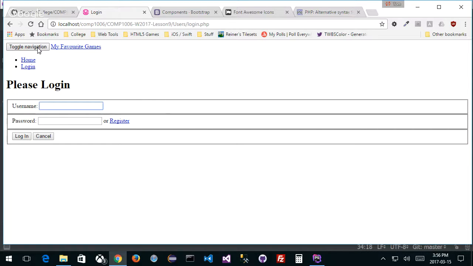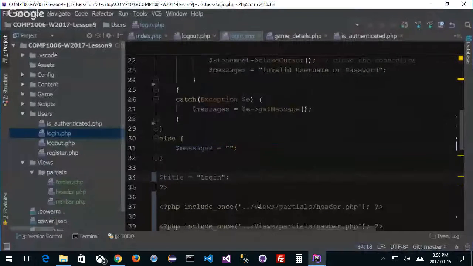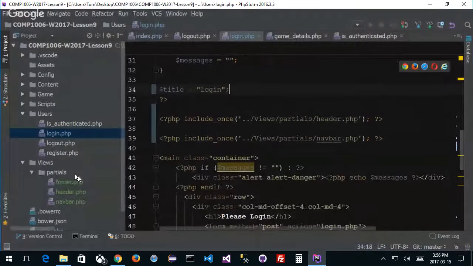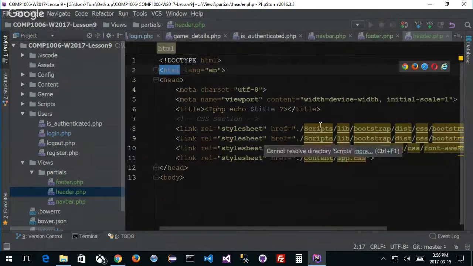It actually loaded this up, but my CSS is actually in the wrong place, like we said, right? So how do we get to have relative links? Because this is cool and everything else, but in my header, right? That's where the problem is. It's not actually here. It's in my header. In my header, I've got these scripts to my Bootstrap and so on.